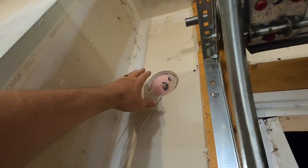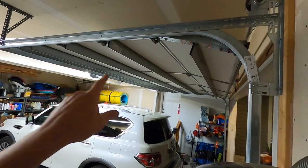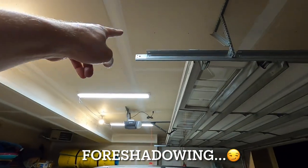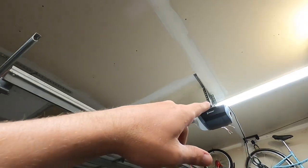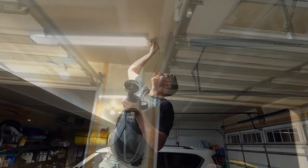Now the next thing we're gonna do is try to fish a wire for the button on the wall over there. So we'll probably use our hole saw again. This wire probably runs directly across the ceiling over there. And then this stud space is open right here. So we'll probably use our hole saw, punch right up through here, see if we can't snag that wire, pull it up from there. Looks like we'll need some more wire, but we'll try to fish it down through that hole over there.